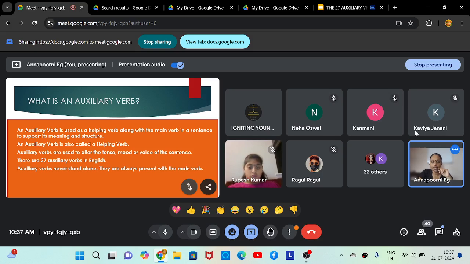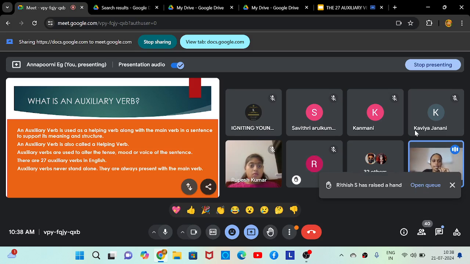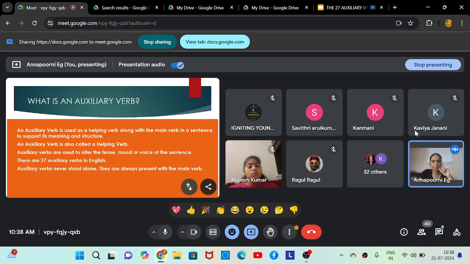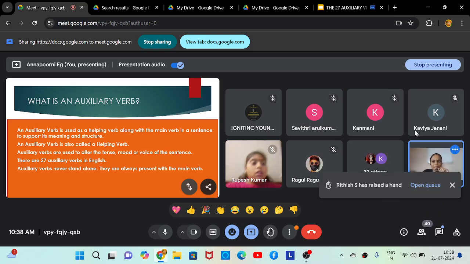So here you can understand that one is in present tense and the other one is in past tense. So is and was are auxiliary verbs. They are used to change the tense, that is, alter the tense. Clear? Similarly, it can change the mood of a sentence. Mood is a separate topic that you will study in your higher classes. There are three types of moods that you will study. Mood means it is like how human beings have different moods.